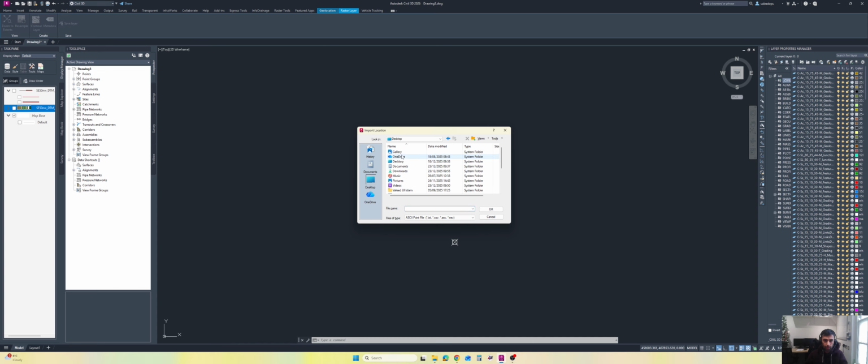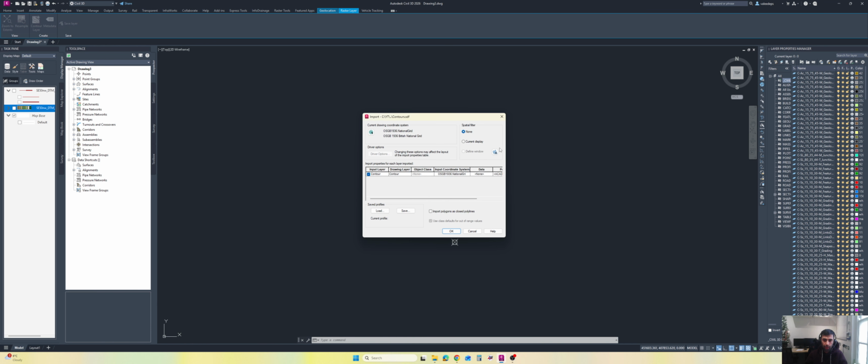then desktop, this PC, and go to where we have saved this one. We have the SDF file. So contours, we have this contours here. So this is the coordinate system. So while importing the data, remember to change this one.